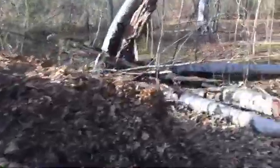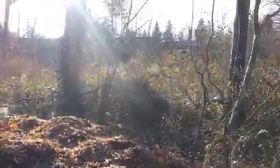And when I come back next year, this will all be flattened down and it'll just be like dirt. If you look down in here, it's just like dirt. I would imagine the deer come in here and trample this down, but yeah, that's quite a pile of leaves. So I still got an hour or two to go.